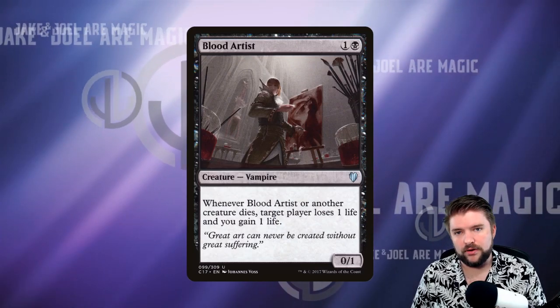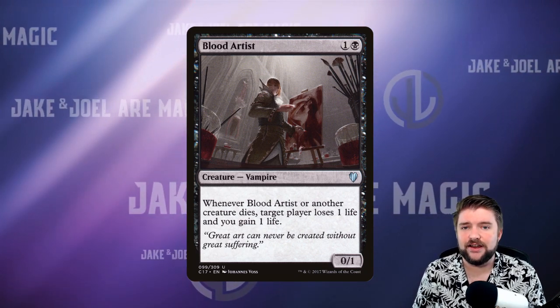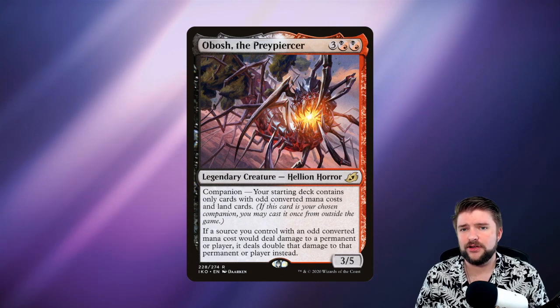By the way, you're going to want to run Blood Artist in a deck like this. It's kind of an aristocrat style build, and I think it's got a lot of viability. So those are the first two trios that I wanted to talk about, Garuda being the companion for those. The next companion I want to talk about is Obosh.